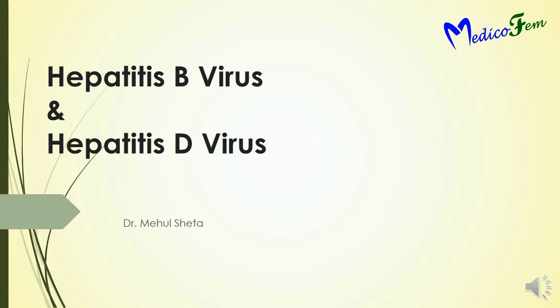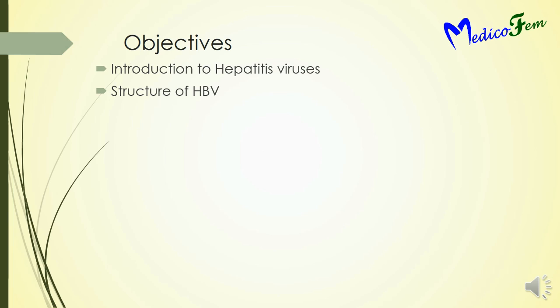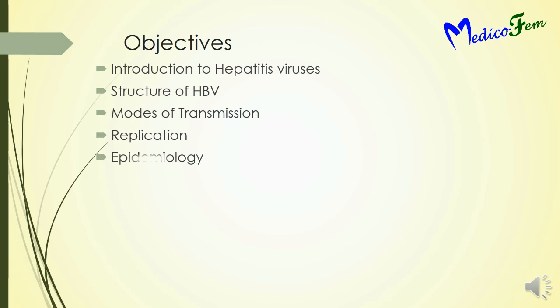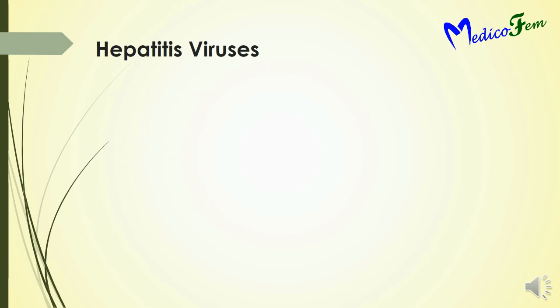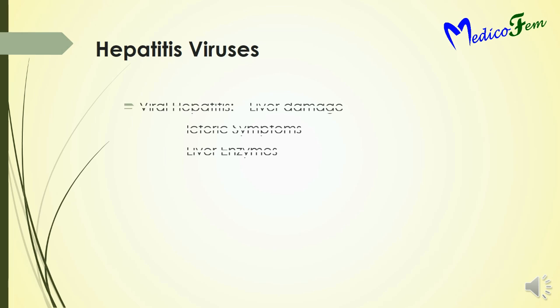This lecture is about hepatitis B virus and hepatitis D viruses. The objectives of the lecture are introduction, structure of hepatitis B virus, mode of transmission, then replication and life cycle of hepatitis B virus, epidemiology of hepatitis B, clinical outcomes, laboratory diagnosis, and prevention and control of hepatitis B virus.